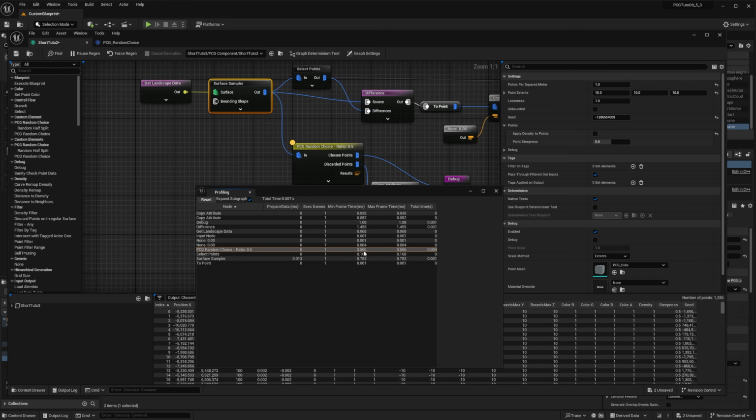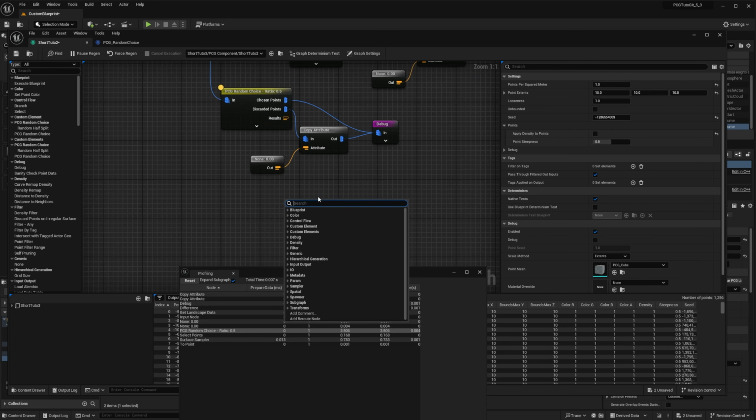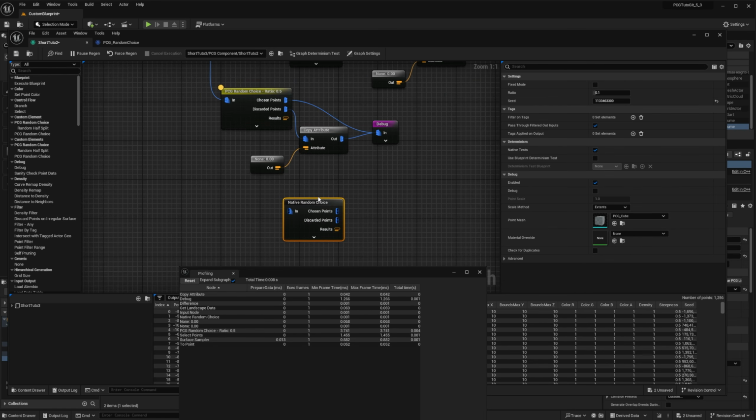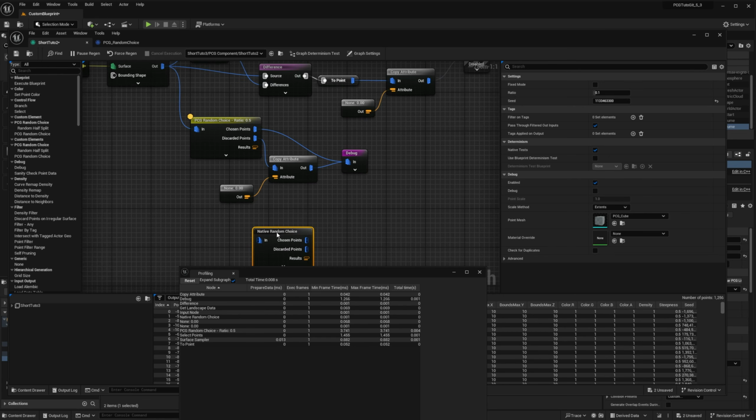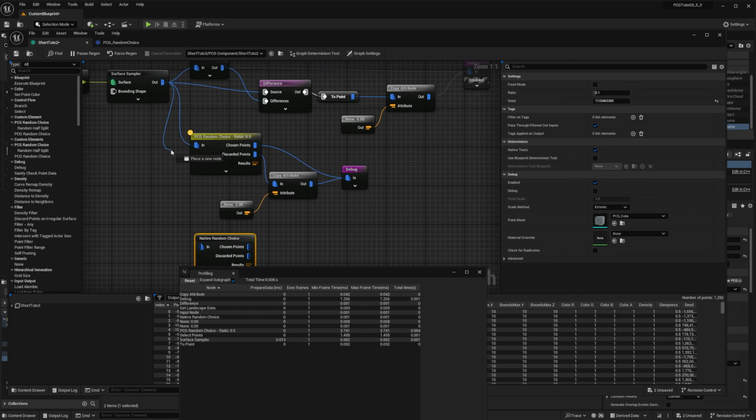Blueprints are very flexible, but it comes at the cost of performance. Of course, there are ways of optimizing it a little, and we'll see in a follow-up video how to parallelize the operation on points, but it will never be as fast as native. Therefore, when you are satisfied with your BP implementation, it can be worth translating it into a native node in C++. I'll cover it in a future video, but as a teaser, here's the performance I have with a native version of the random choice.